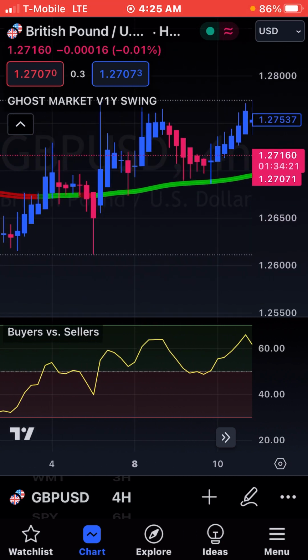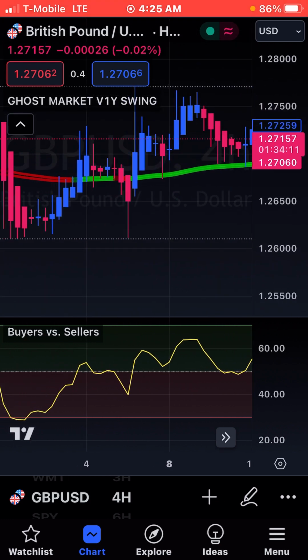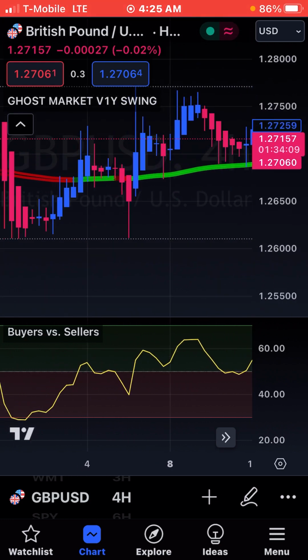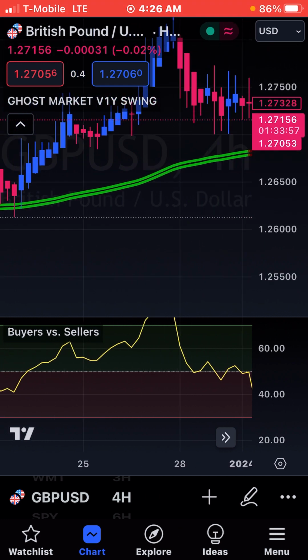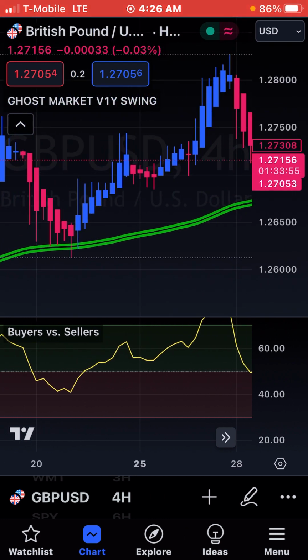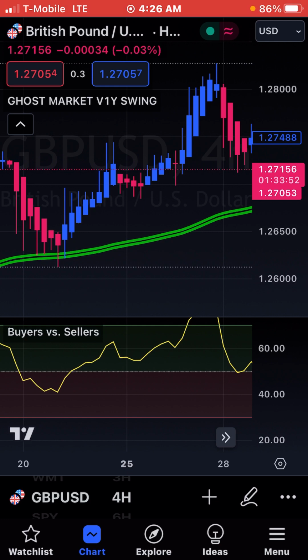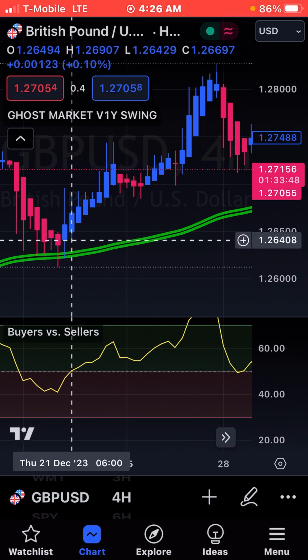Now, the lower you get in the time frames, the harder it gets. But you can find them on the lower time frame. I'm not going to do that with Forex because I believe that you look for them on the day, the 4-hour. The lowest here would be the hour. That's the lowest I would do for this strategy. So you just got to look, and you look at your buyers, sellers. You look for the point when the sellers become buyers or the buyers become sellers. We see that moment right here.